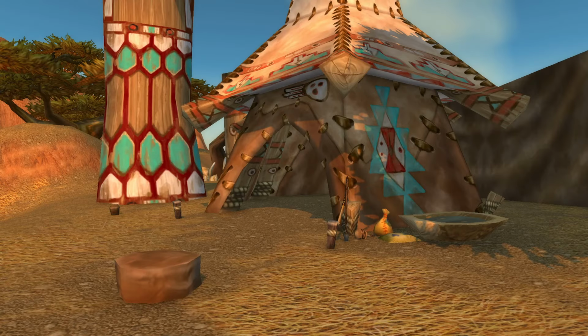Like, you got the Tauren house, you got the big totem pole, you got a canoe, you have some wind chimes up in the tree, and it looks like there's a dead Kodo. I don't know if maybe he came up here and there's a Kodo and he killed it, because there's arrows in the Kodo, so something happened there, and now he's decorating the Kodo. I have no idea, but this dude was determined, right?